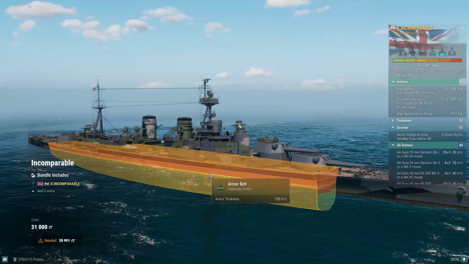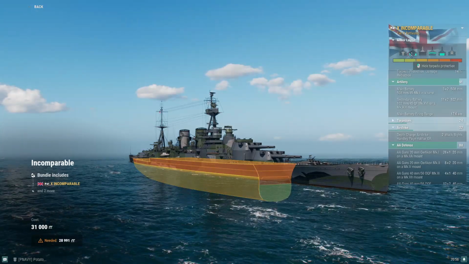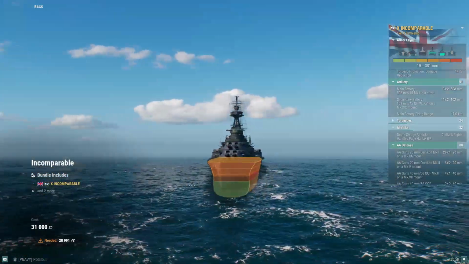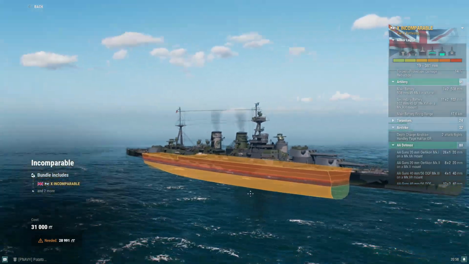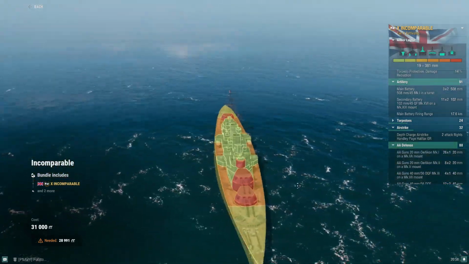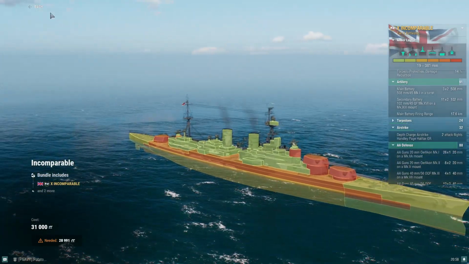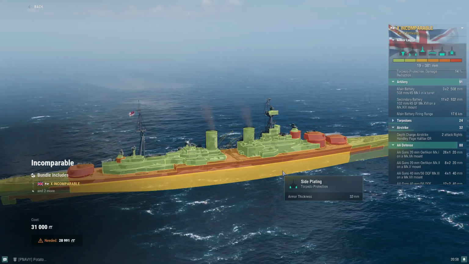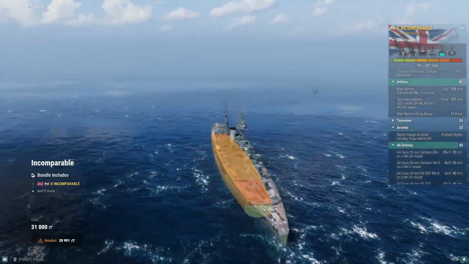So yeah, this side plating is 32, and once you remove it, it does have some armor here, but its plating is not thick enough. It's around 350mm of thickness, and that's not enough to mitigate the Citadel hits that good penetration guns battleships can do. So the Citadel is very vulnerable.